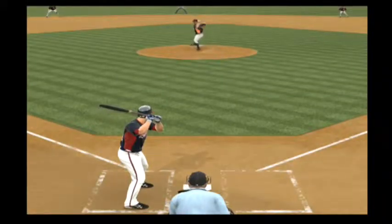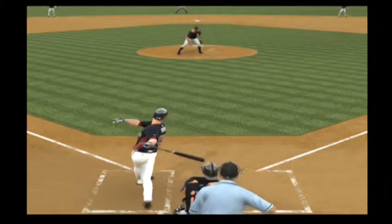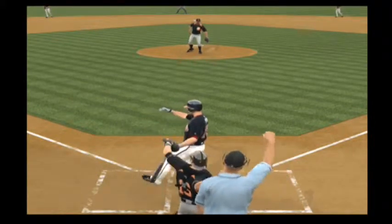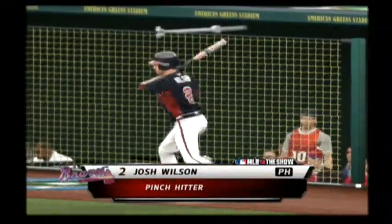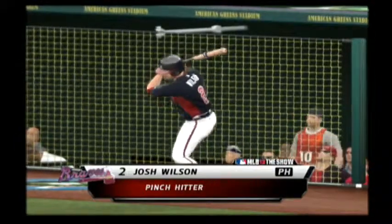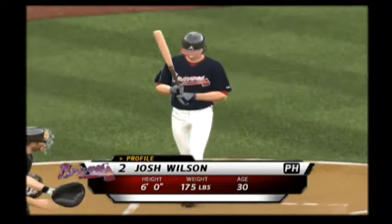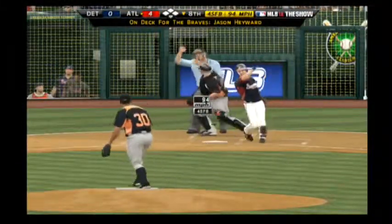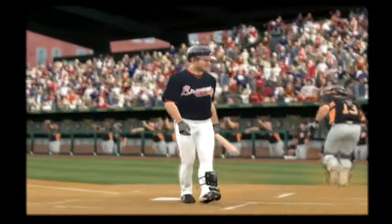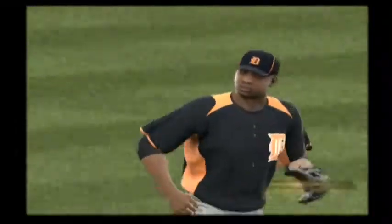I mean, they'll often run east to west or vice versa, depending on the pitcher's handedness. He just had no answer for this one. Josh Wilson will get the call to pinch hit here, as we'll see what he can do with two out and the bases empty. Well, a hitter's got to be defensive on two and two, but that was so far outside, he didn't even have to worry about chasing.